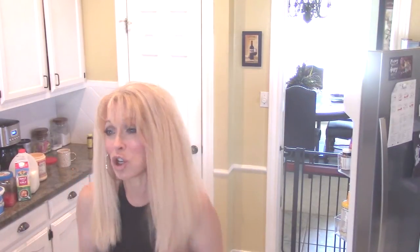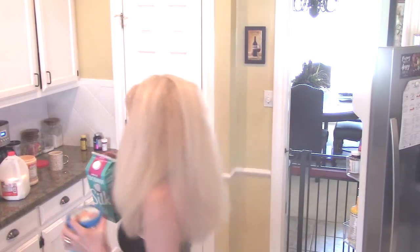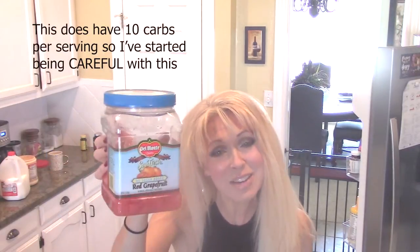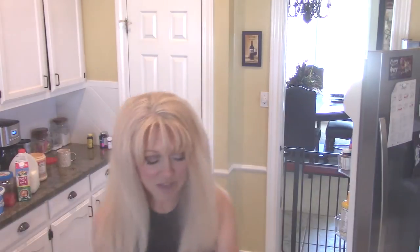I have coconut milk — I always keep the sweetened kind. I usually put collagen in it after a workout; it's a great post-workout treat. If I'm hungry between meals I'll have some — it's 40 calories, good calcium. Then a new obsession: Del Monte grapefruit. It has a little sucralose but for half a cup it's only 40 calories. Great for gut health because of the stomach acid. I love the grapefruit. I have various cheeses — mozzarella and a sharp cheddar rustic cut, look how big those pieces are, grated up. I love this cheddar. Then a regular cheddar. I'll eat cheese anytime — I'm not that big of a cheese person but I'd eat those.